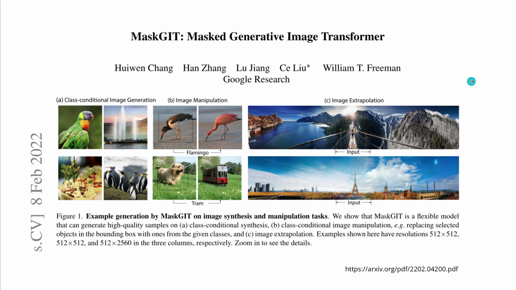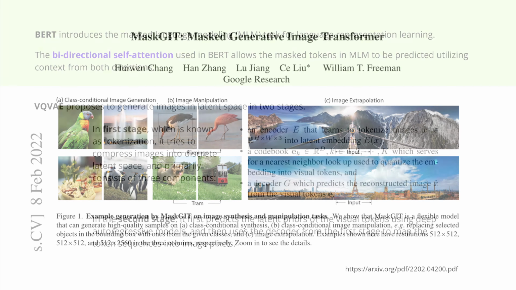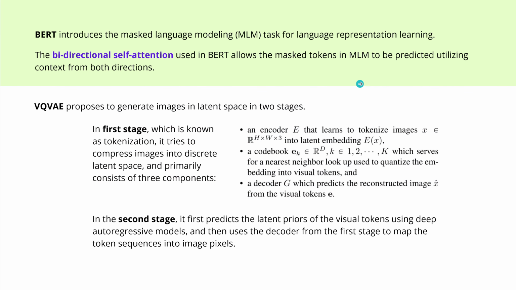Now, if you are not familiar with this, MaskGIT or Mask Generative Image Transformer, here we have it February 8, 2022, so this is more than 2 years old already. This is a very powerful tool that we use. If you're not familiar with it, this is a beautiful scientific paper on arXiv to read and inform yourself about it. And again, we have a very clear analogon of what is happening in language modeling and what is happening now in image and video modeling. We use the same idea.